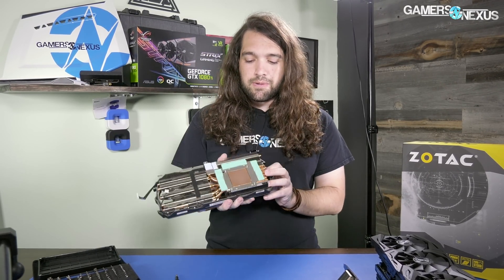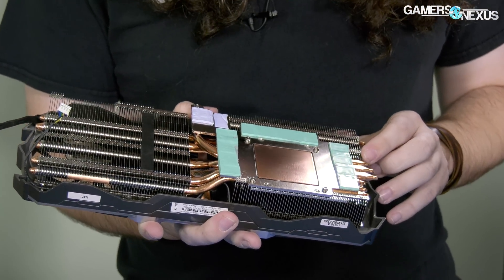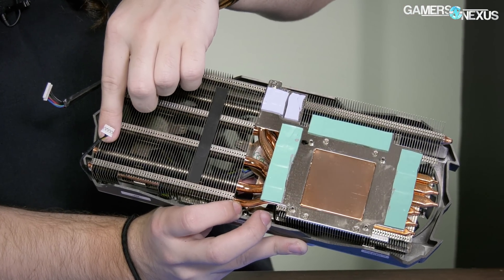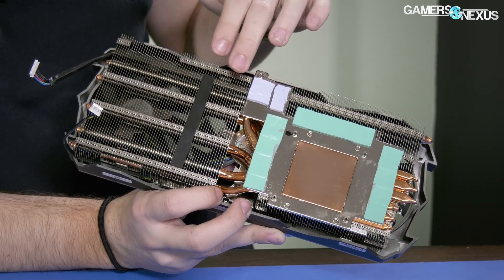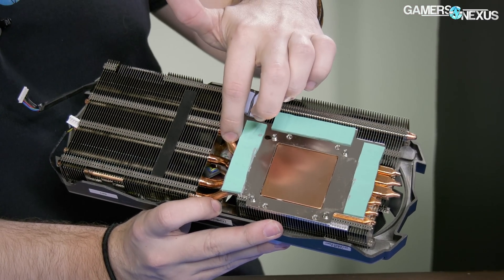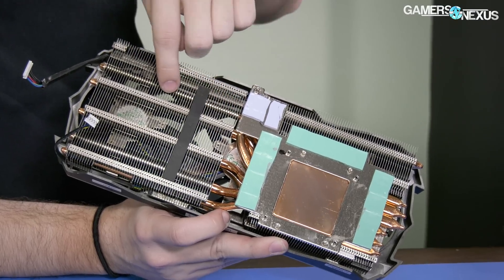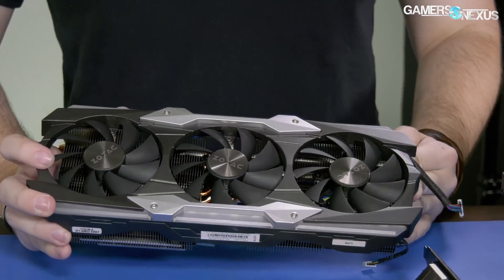For the rest of the cooler, we have a copper plate as expected for the GPU. Then we have six heat pipes — let's see where they're going. These look like size six or eight millimeter pipes; I think we have a few of each. Three heat pipes come through the cold plate area and go into the right half of the heatsink, which passes over the chokes and VRM without any contact to either. The other three heat pipes wrap around and use the left half of the heatsink. Fairly standard design in that regard.